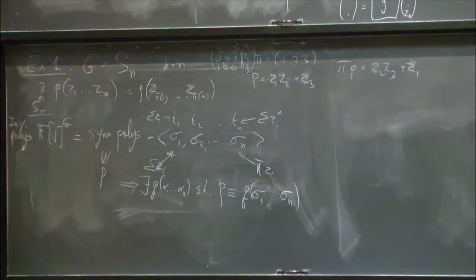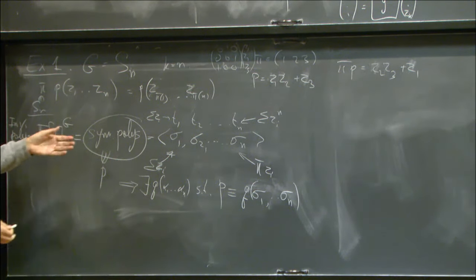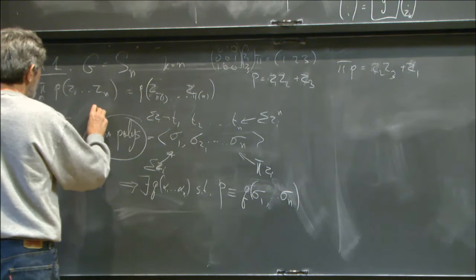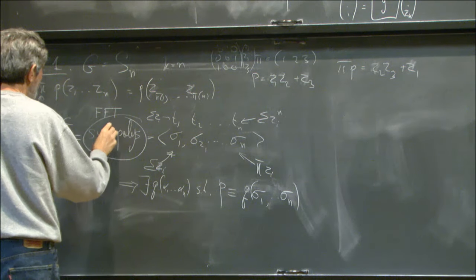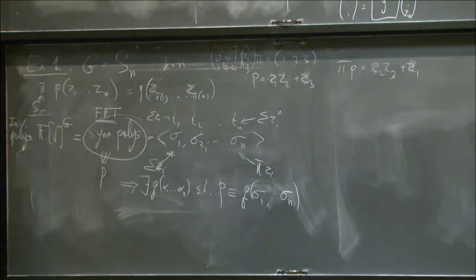These invariant polynomials, and usually they talk about the first fundamental theorem and the second fundamental theorem. The first fundamental theorem is just identifying in some way the invariant polynomials. Symmetric polynomials have a very simple description. Sometimes it's not so simple. So what is the theorem? The theorem is describing to you all the invariant polynomials. For each particular g, the first challenge is identifying all the invariant polynomials. Here it's easy, we know them.